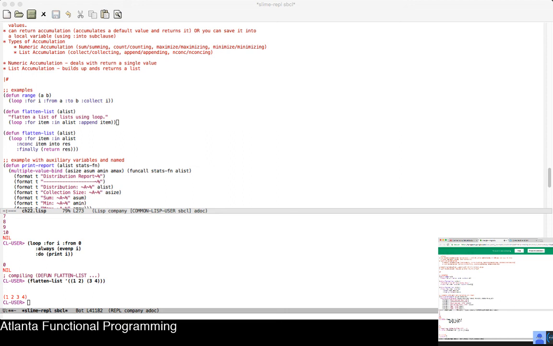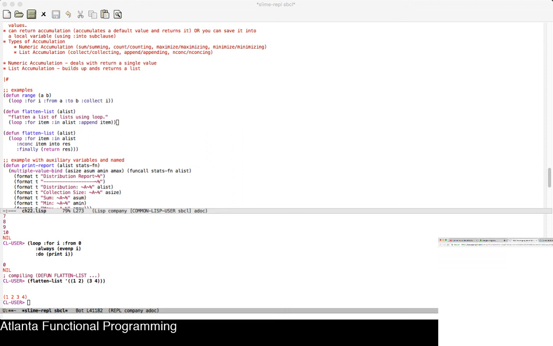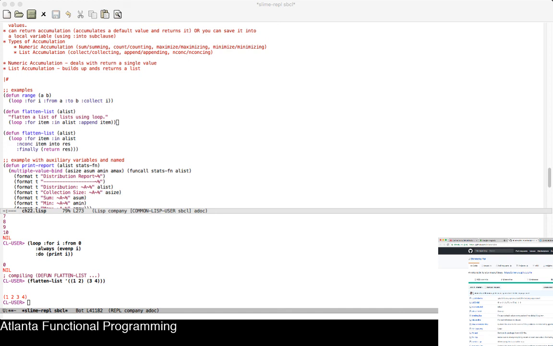One thing I will point out to folks, especially Shinmera, I should have just gone to his GitHub, because I have him bookmarked. For folks who are actually listening in, and this is definitely echoing Michael Fiano's suggestion, for a lot of the common cases where you're iterating through collections, specifically lists and vectors, and you do not need random access iteration, meaning you do not have to specify a step size, it's probably better just to use the map functions. Any of them, whether it be map, maphash, mapcan, those will be fairly fast and fairly accurate to doing your job. And they're very declarative, so it makes the code explicitly clear in terms of what you're trying to do.